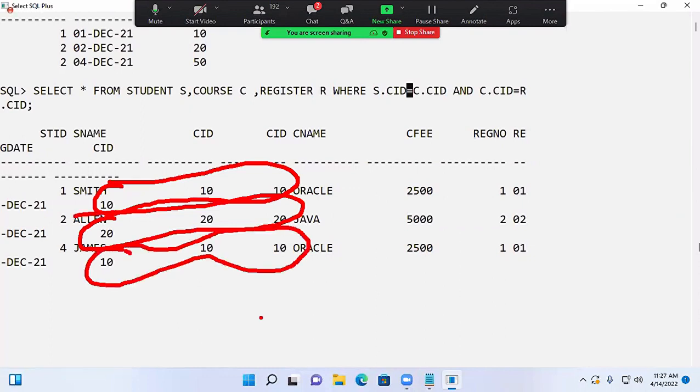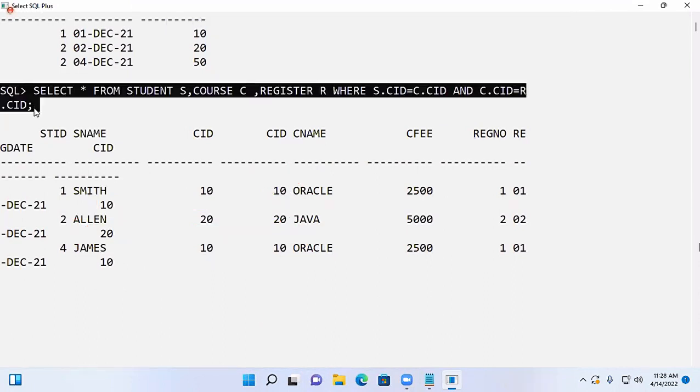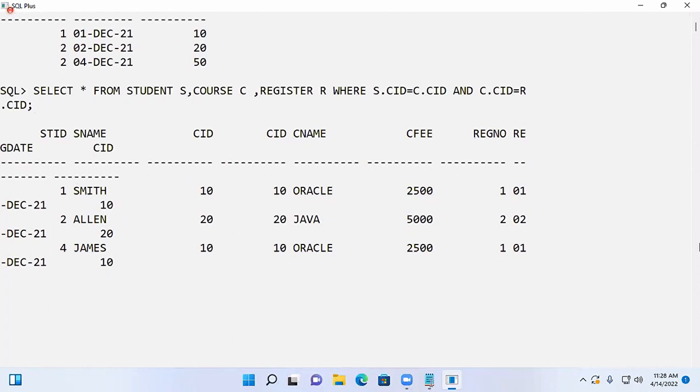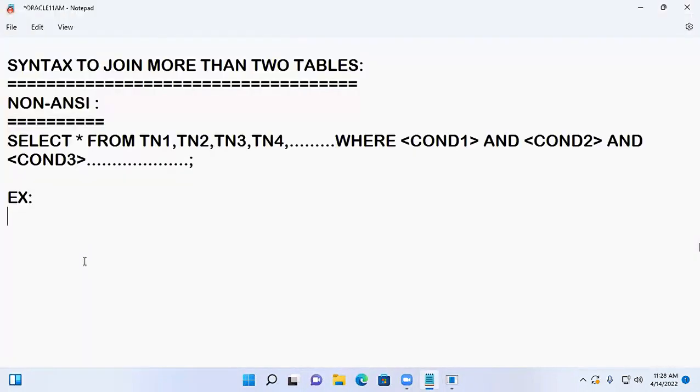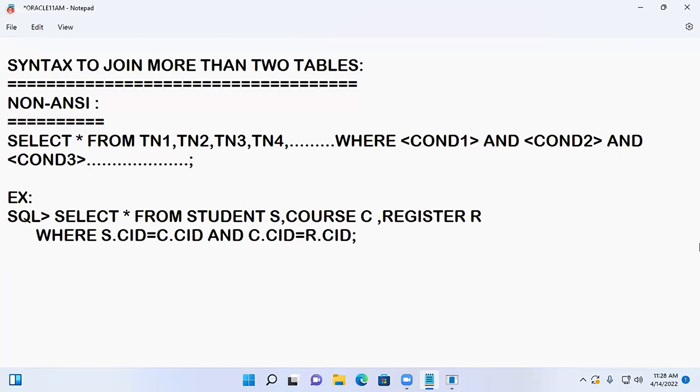So these are the three tables' matching information. This is what we call joining more than two tables. And the syntax will be common for any number of tables, guys. That should be remembered. So this is non-ANSI.